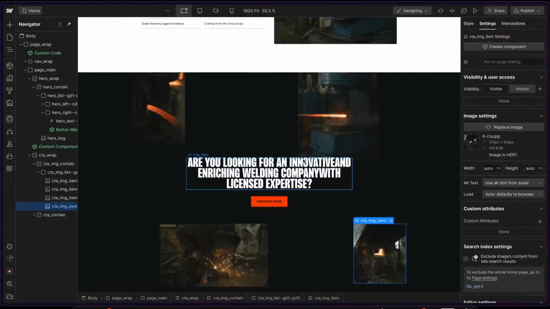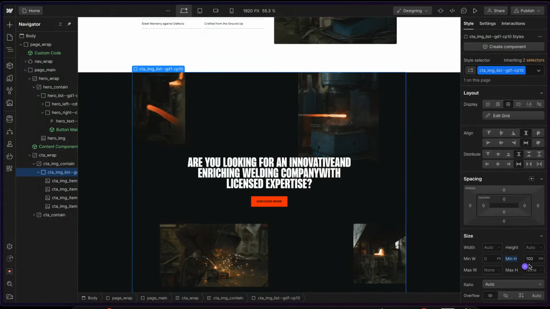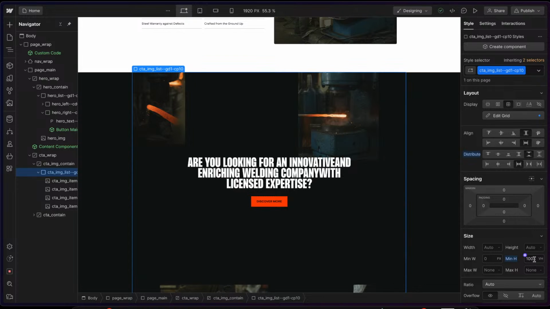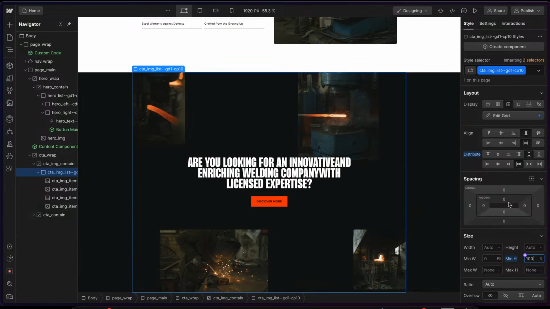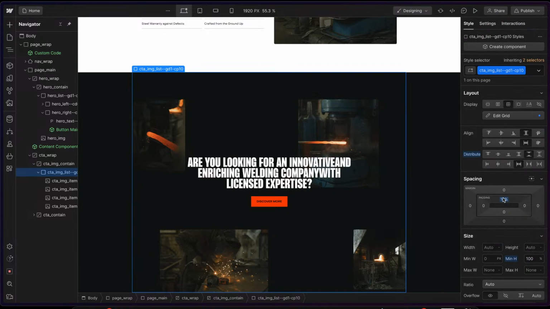So what I'm going to want to happen here is probably to distribute these items apart. So it goes to the bottom. Actually, I can give this a min height of 100% of its parent. There's no reason really for it to go taller. And then I can give this some top padding using %. So it's just based on the width of the container.